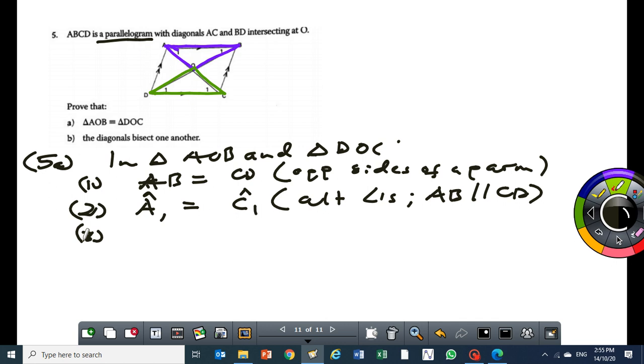In my case here, I decided to use the condition which says that if two angles and a side of corresponding triangles are equal, then the triangles are congruent. You can also use SAS, you can also use triple S for the same proof. So there are three ways of doing it. You can do it based on what you first see. But all three conditions can be used here. So I'm going to use the double A S.